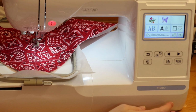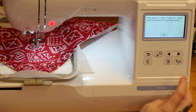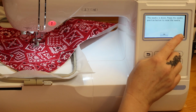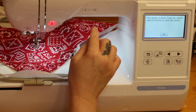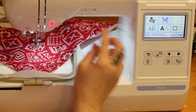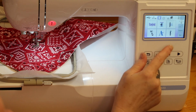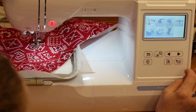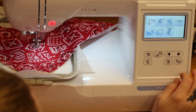I'm going to hit this button right here. Sorry, I don't have my little turning thing for the camera. I'm going to hit this button right here, and the needle is down. Press the needle position button to raise the needle. I don't know how the needle button's down. It wasn't down, but okay. So right now it's going to load up all of my designs that are on this thumb drive. It's supposed to.